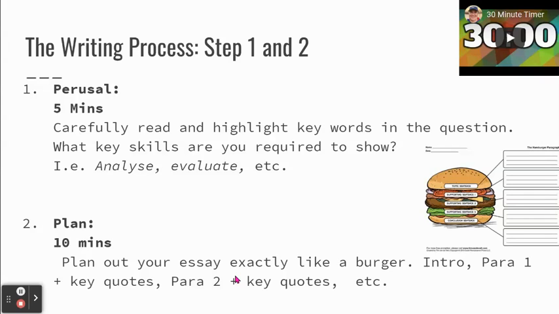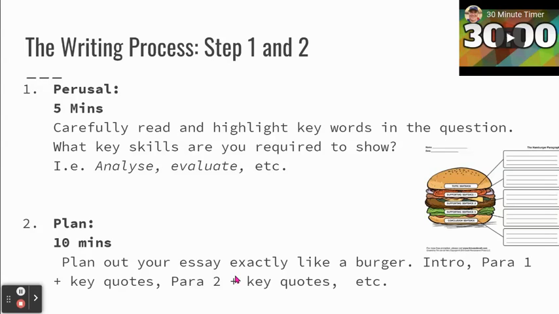But what you would do next in the exam, once Mr. Paul or whoever the exam supervisor says the exam has now begun, you have 2 hours in this exam, this is where you would start to do your plan. Please do not start writing until you have a plan. You must have a compass, and the compass is your plan. So spend 10 minutes of your 2 hours planning out your essay, pretty much like the burger that I just showed you. So what are you going to put in your introduction?